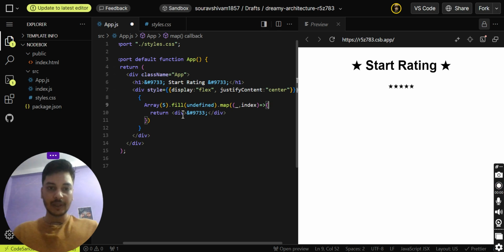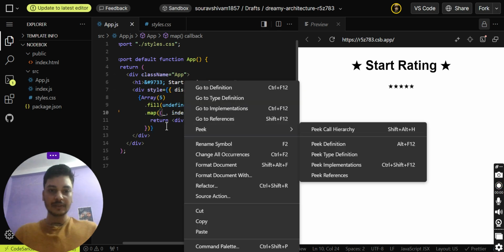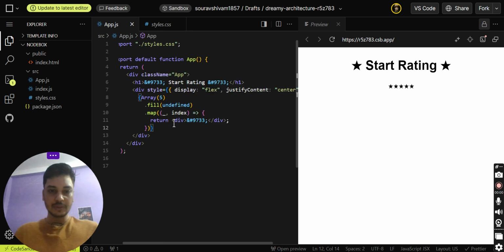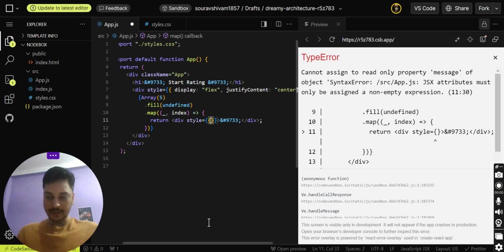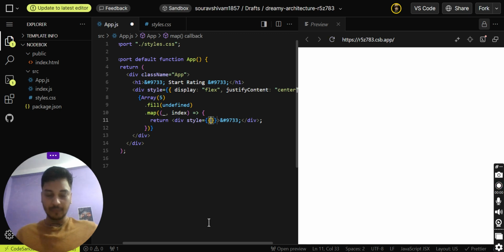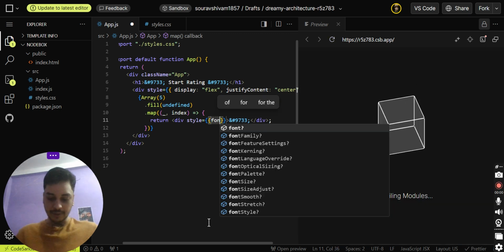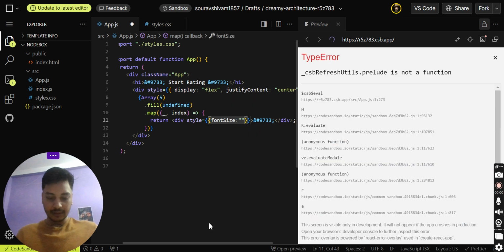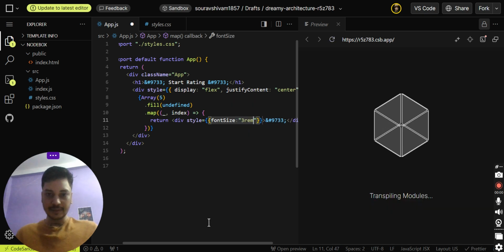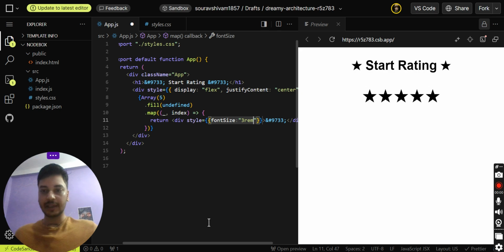Now we are also required to give some styles to this one. So let us give some font size to every individual star. Let us give it 3 rem. Let me check. Yeah, it's quite prominent now.